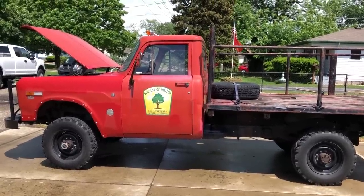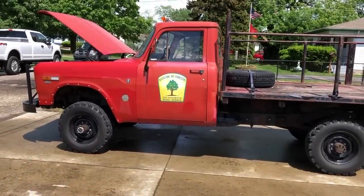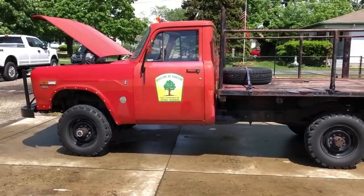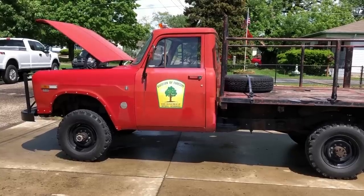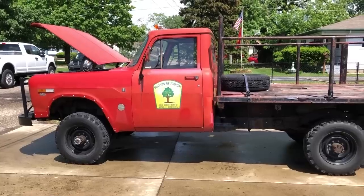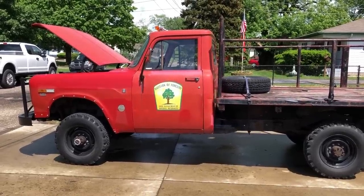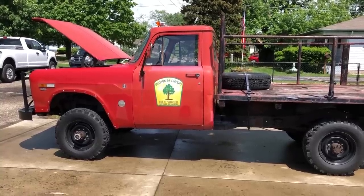I was wanting a four-wheel drive pickup truck with locking hubs and a straight axle, because I had issues out of a four-wheel drive S10. Of the two trucks I looked at, this one was still available. I went and looked at it — it was for sale at Dan's Trucks in Perrysburg, Ohio. I drove up there, looked at it, put some money down, and towed it back home the next weekend in a snowstorm. That's how I ended up with this truck.